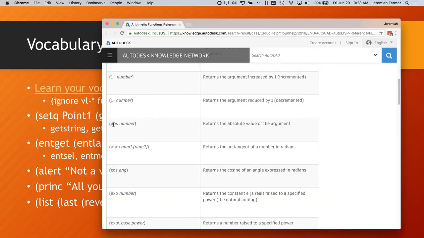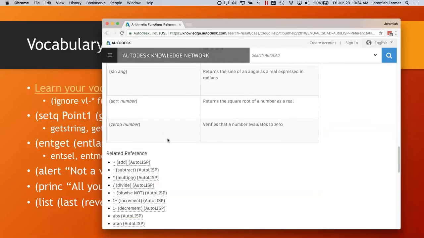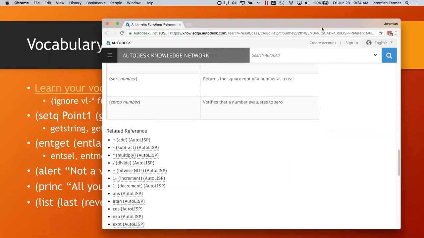But also, you have ones like this. Get the absolute value of a number. So you can imagine if you didn't have a function of absolute value, you would have to have an if number is less than 0, then multiply it times -1. And so you might accidentally write that code thinking, oh, I have to return the positive value, without realizing, oh, I have an absolute value function that I can just simply use. And so you get familiar with your various functions that are available over time.